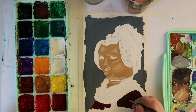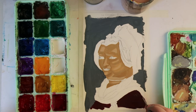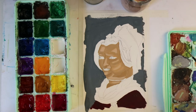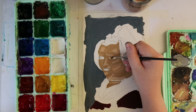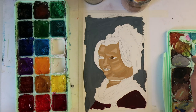So right now I am just adding in shadows and details to the sleeve here. And the eyes, as far as I can tell, are kind of like hazily green. They're not super any color really, which is great because it makes it so it's really hard to decide what to do. I kind of decided with this face, I was just gonna, yeah, that's not green enough. All right, we'll do this brown and then I'll add in some green over top. I tried to mix a brown and a green I have on my palette and it went this well.